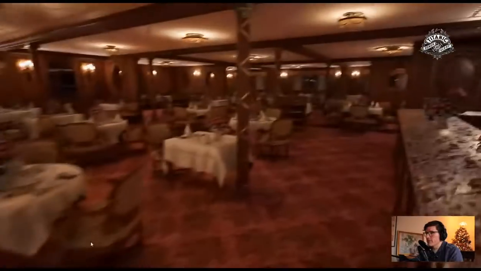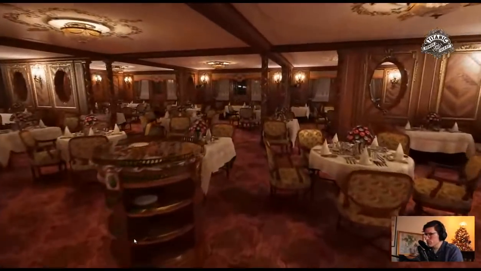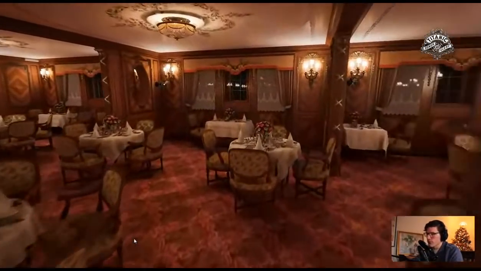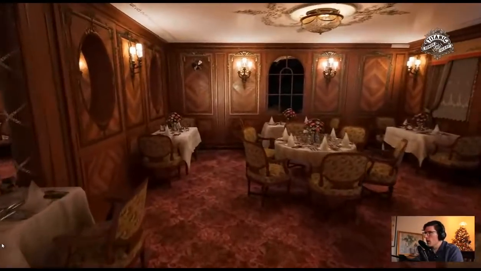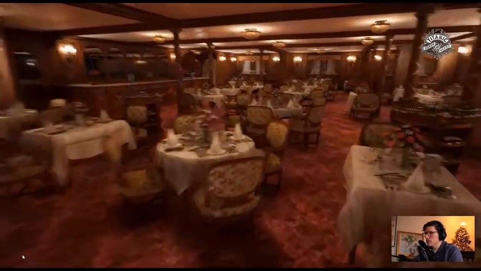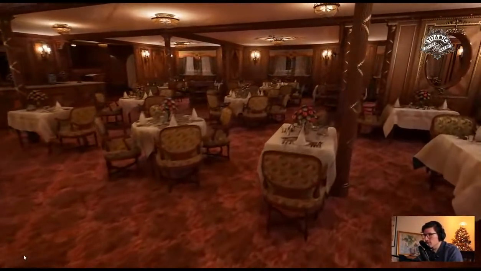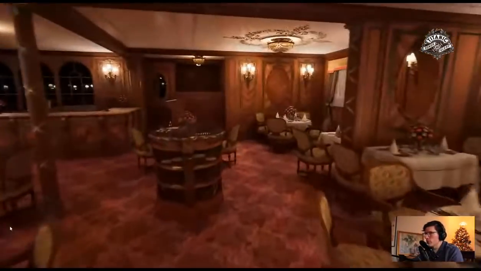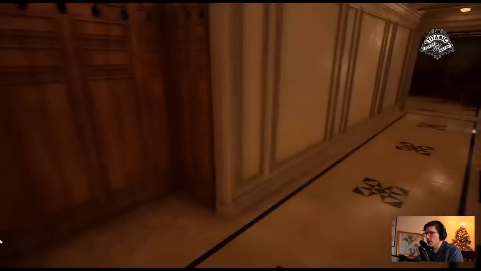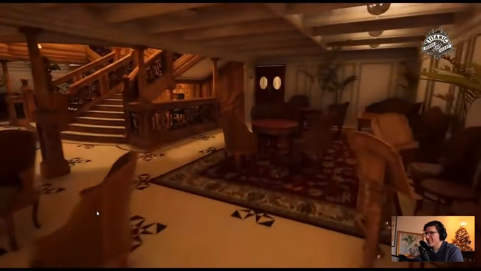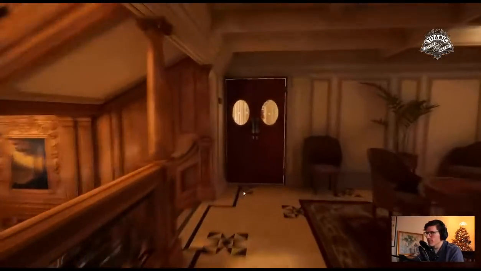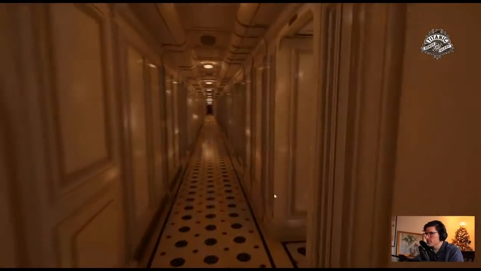I want to point out I've had very little level loading issues. I didn't really have any in the first stream either, except for when I didn't open the doors correctly. I have noticed a couple spots, I haven't pointed them out, where I was in a very different location and I could see through a window in the distance that a certain room wasn't loaded in. But for the most part, it's crystal clear in terms of getting places. I know now I'm going to walk right into an empty room. Now I've just jinxed myself, I'm sure. But all right, let's head down the hallway.